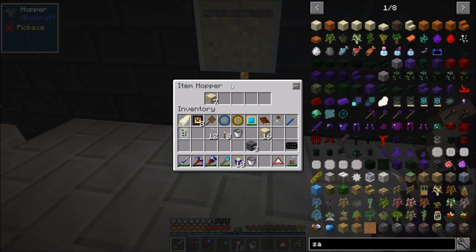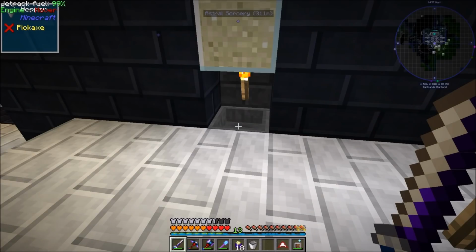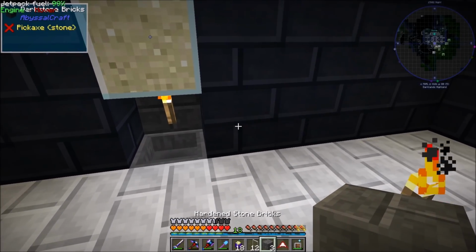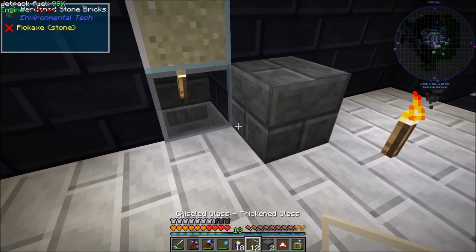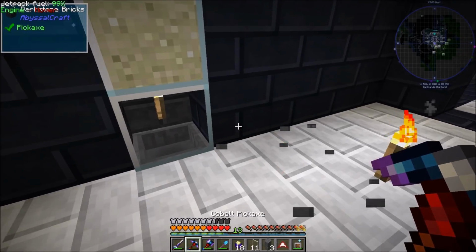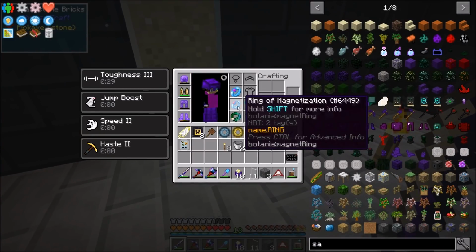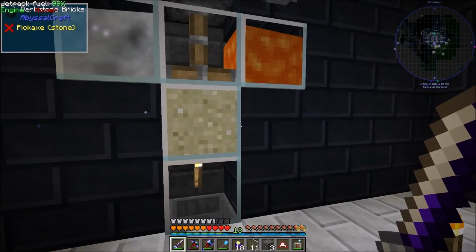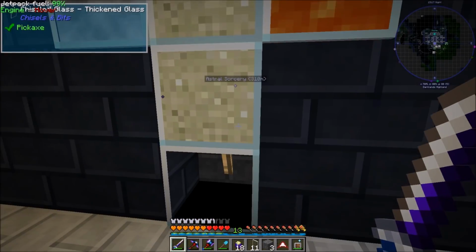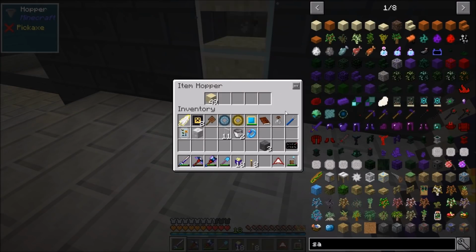Now, it breaks stuff so fast. It's such a powerful sand generator. You know, in Sprout we had it set up, and actually in that tutorial video we had it set up to a degree that was just over the top. It really was. So if we were to pull off our ring of magnetization and hit that, oh, you know what? It's pretty much as fast as the hopper can collect it.